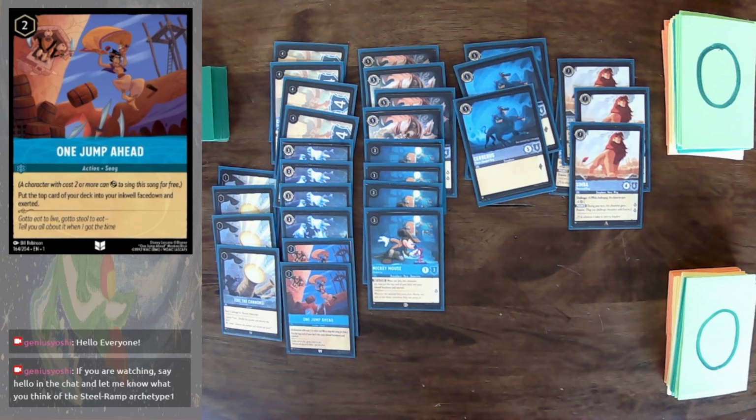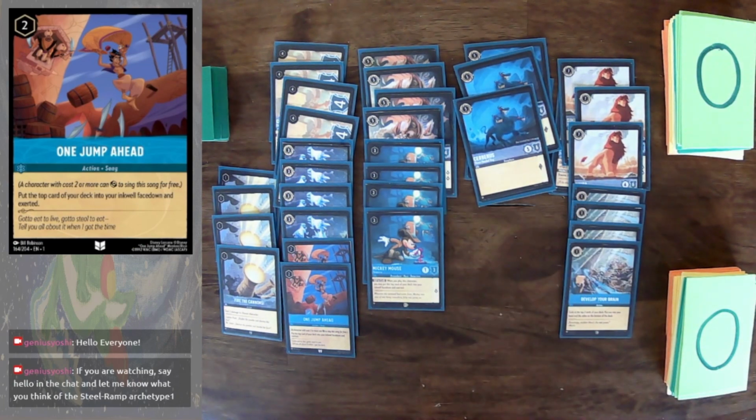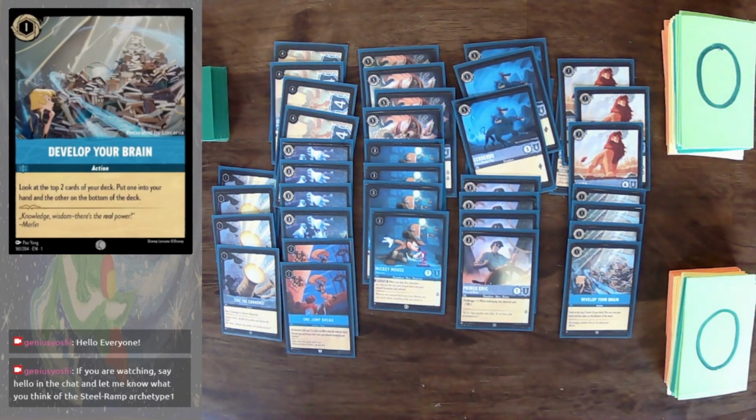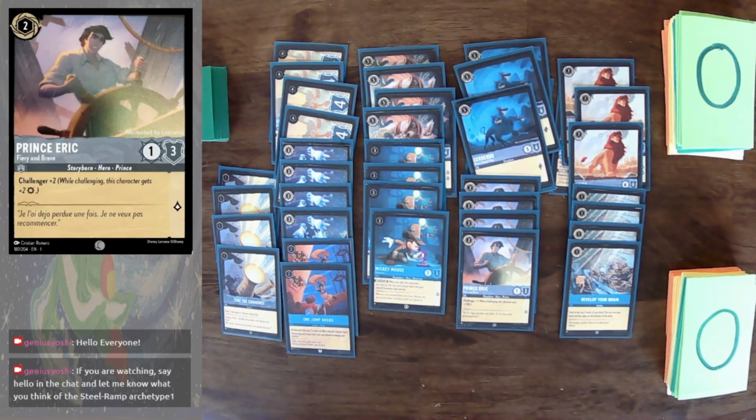Then to round up the deck, we are playing 4 copies of Develop Your Brain as card selection that can be inked. So just look at the top 2 cards of your deck, put 1 in your hand and 1 on the bottom of your deck. We're going to be playing a quartet of Prince Eric's, a 1/3 that challenges as a 3/3, just to make sure that we stay alive, basically.